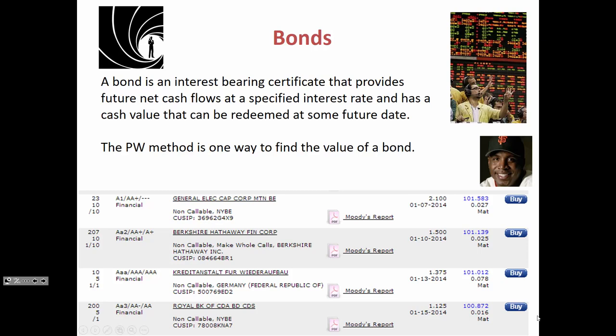We briefly discussed before the difference between equity and debt. Equity is when you are investing in a company or in a venture as a part owner. With a debt instrument, you're not actually becoming a part owner of the company, but rather you're just giving a fixed amount for a fixed interest rate. And they promise to return your original principal along with periodic payments over time.